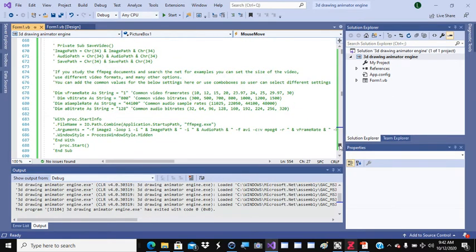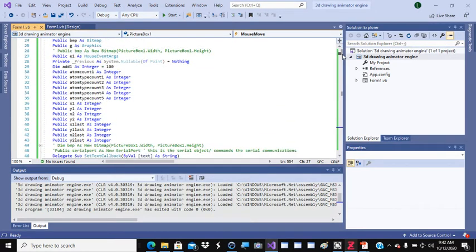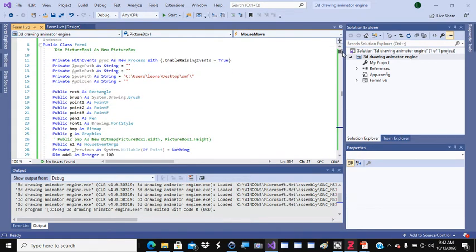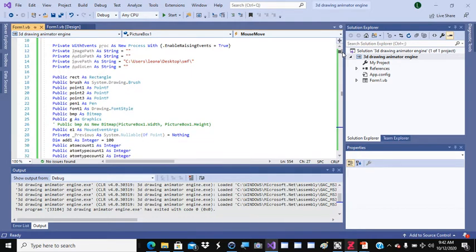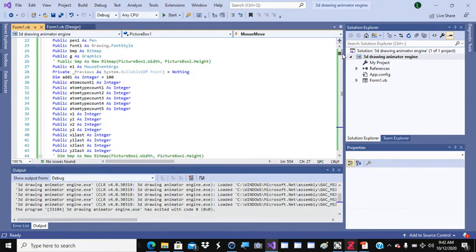So if you want to start drawing, you need to go up here and get your System.IO, System, and put in some points, some rectangles, some brushes, some bitmaps, some graphics, any integers or strings that you might want to use.